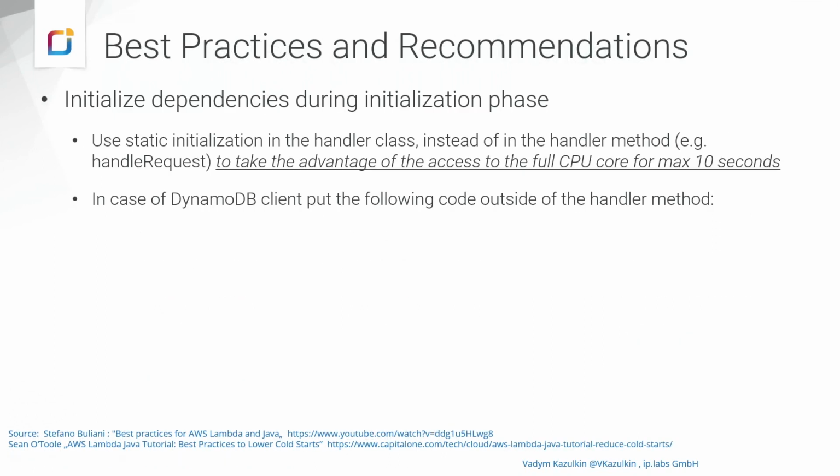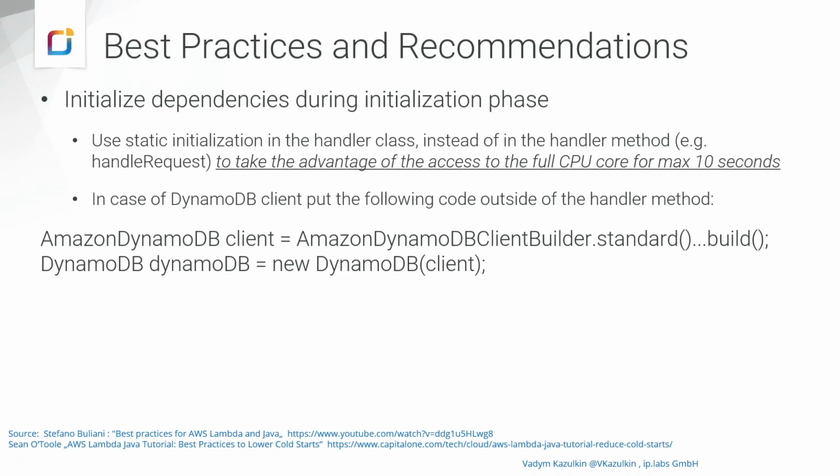So the second thing, now we are coming to the fact that this static initializer block gives you this full CPU access, and now we have to think about how we can use this. So this is an example of an AWS service which we use in our Lambda. In the same way you can initialize all other services. Many people initialize this in the function itself, but this is something perfectly suited to be initialized in the static initializer block. It takes time to initialize, and if you receive the full CPU there, you can speed up.